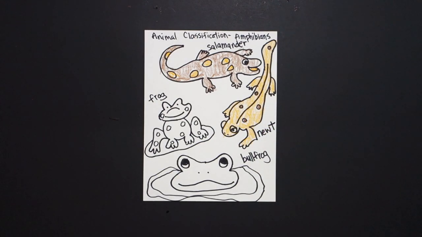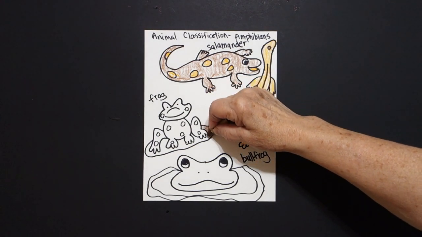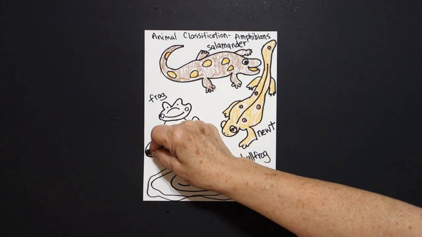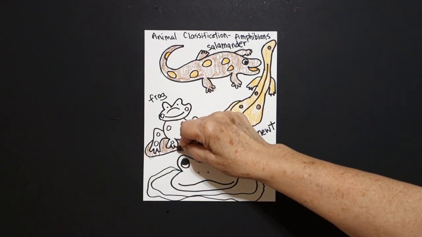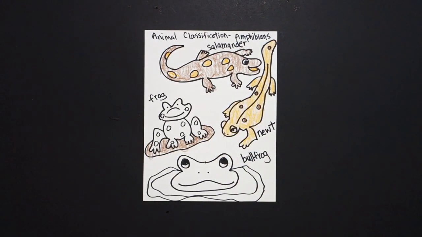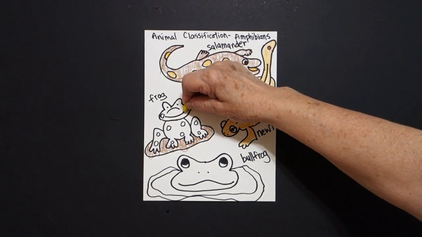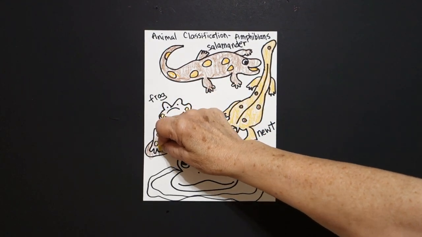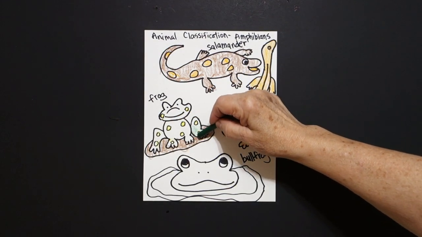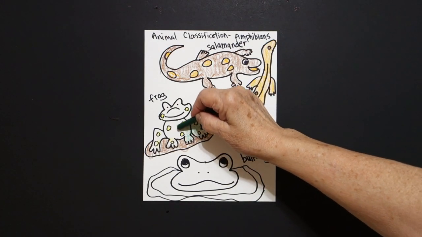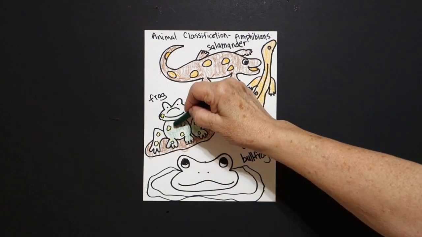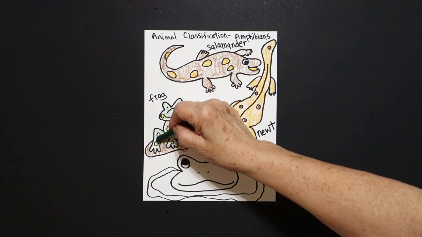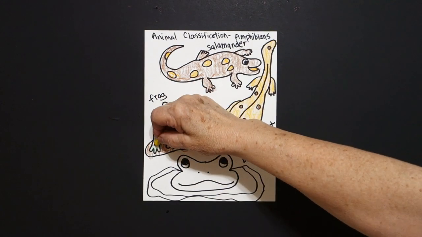Now, this is just a frog. We're going to color this space brown because there's tree frogs and frogs that live in the forest. They have to be moist, wet, but they don't have to totally be submerged in water. I'm going to give this space yellow dots. And regular green. Now, frogs come also in a variety of colors, sizes, shapes. So you might want to Google frogs. See if you can find one more to your liking, but these are the colors that I used. Whoops. And you will color way better than me.